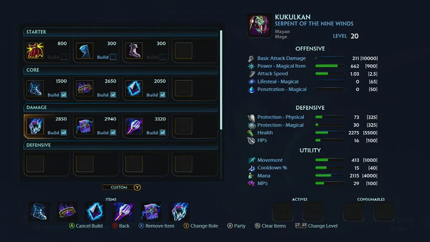Now we're going to go over the basic stat review. Your basic attack is going to be hitting 211. That's pretty solid, guys. Now, we're almost capped out on magical power at 662. That is insane. Got 1.03 attack speed, pretty solid. 0 lifesteal, 0 pen. We got 73, oh, excuse me. We do have penetration. Excuse me, I zoomed right by that.